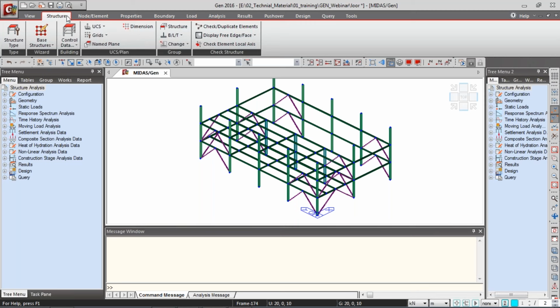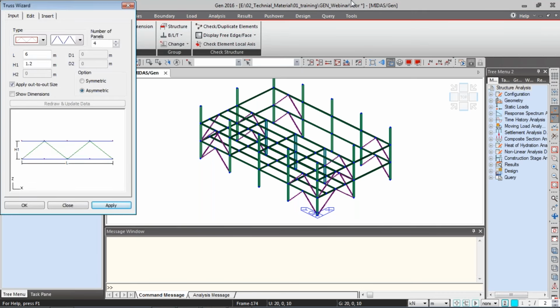Now going in the structure tab, go in the base structures for wizards. Over here you can see beams, columns, arches, frames, trusses, plates, shells, such kinds of wizards are available. We'll go for the truss. So as you can see over here in the truss wizard, we have got various types.